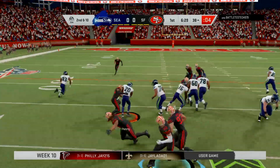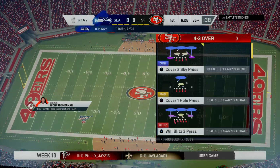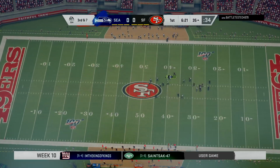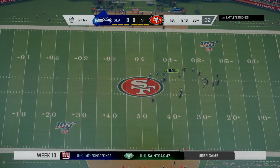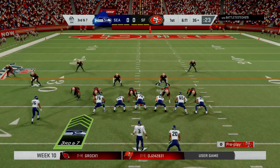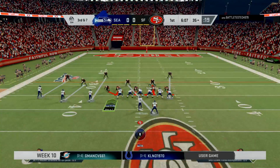Here's the second-year man from San Diego State, Rashad Penny. Call it about a gain of 3, and they'll be looking at a 3rd and 7 coming up. But that call makes sense because they've been throwing it well on this drive, and once again they show passing formation, showing the shotgun. Then they ran out of it. That's a nice play by them defensively, though, to hold it to a short gain.